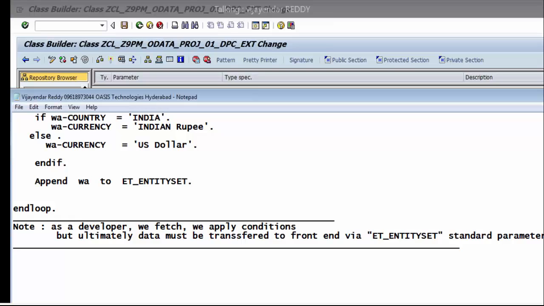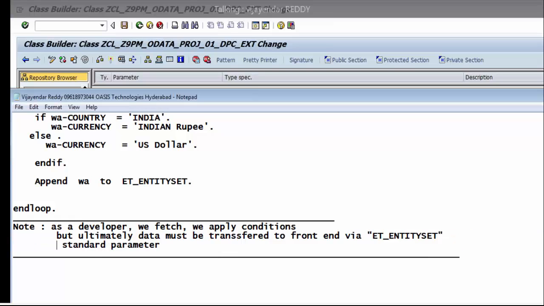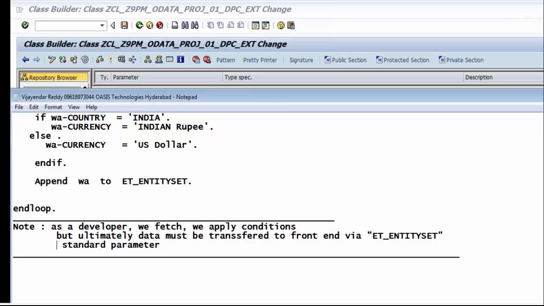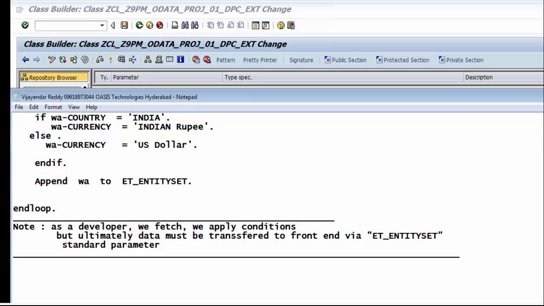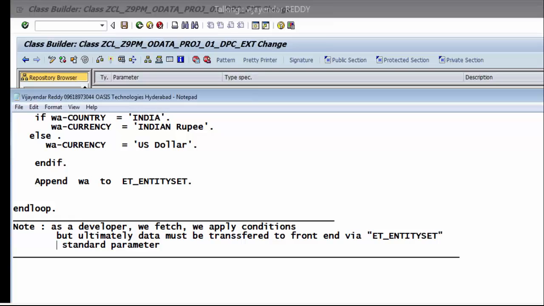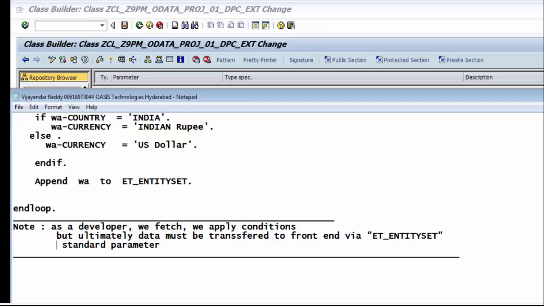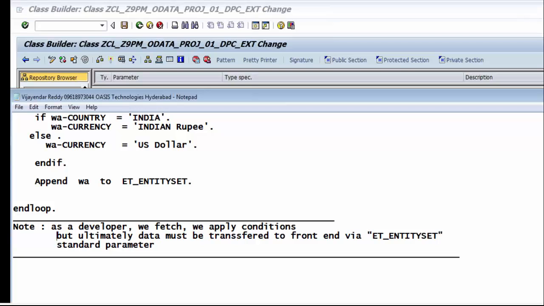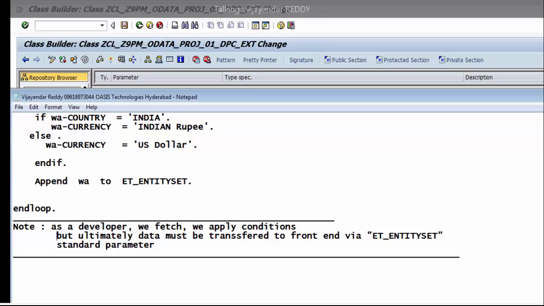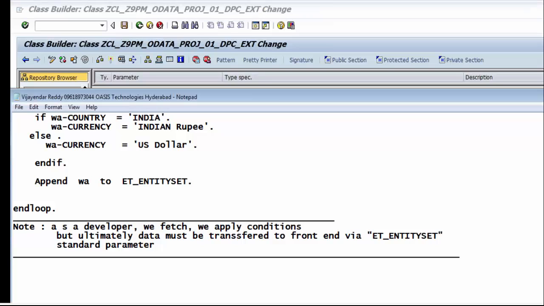So it's nothing new. You can write all your above functionalities, but you need to know how to receive the input, how to send output. That is the only thing you have to learn additionally in OData services. As a developer, you can write your above functionalities, but the only thing that you need to learn additionally in OData service is how to receive the data from front end, how to send the data to front end. That is the only thing you need to learn additionally, apart from above syntaxes. So please focus on that area.